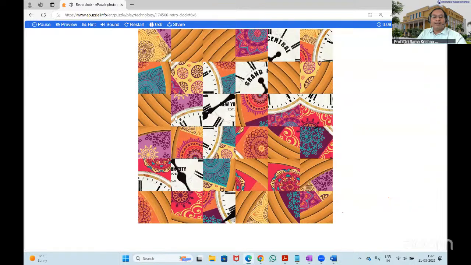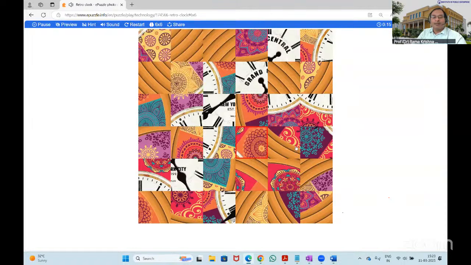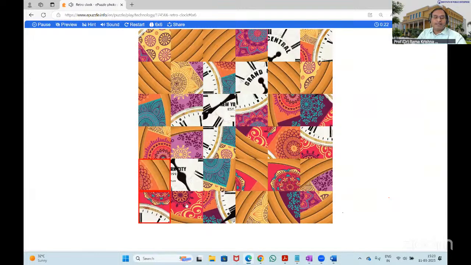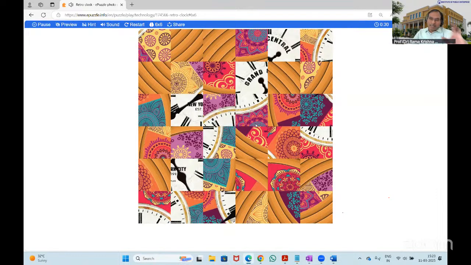By clicking this you can rearrange it. You are creating a puzzle here, zigzag, so that once you are done with all this, you will have the original image, and the time is there.